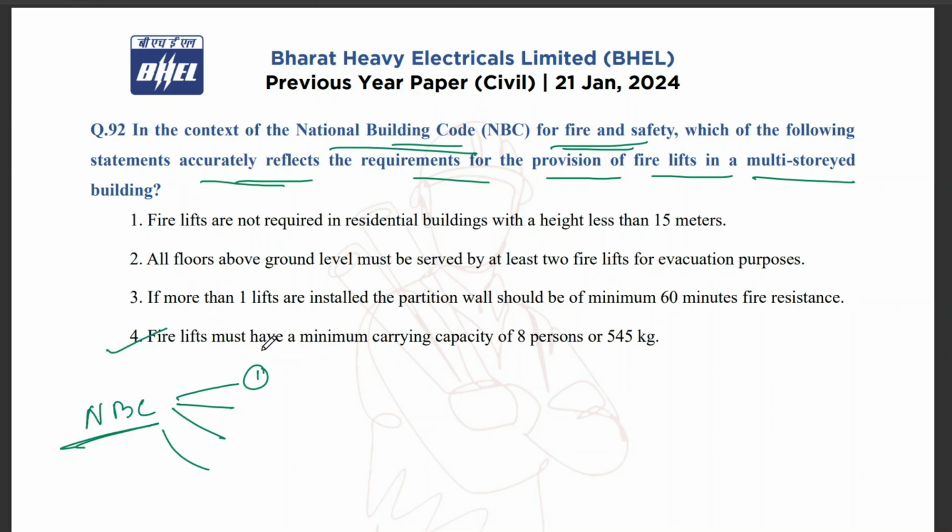Second one is the lift should be enclosed within fire resistant shafts and fireproof doors. And third one is the lift should have a dedicated and independent power supply in the time of any fire accident. This extra power supply can lift the people on the exit way. And fourth one is they must serve all the floors to facilitate firefighting and rescue operation. So the fourth one will be our answer.